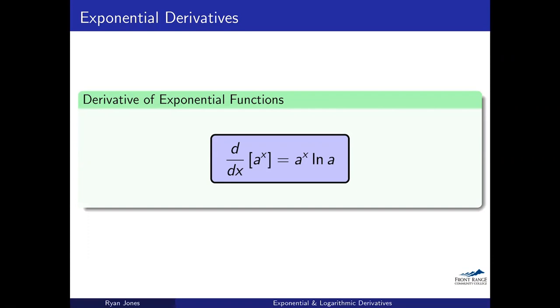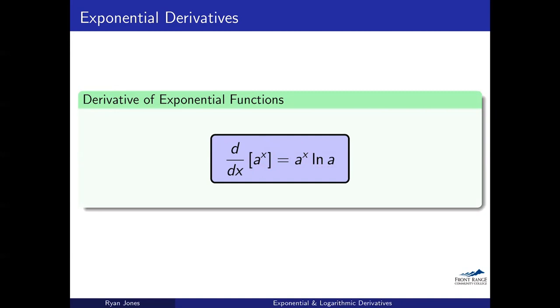And all that it says is that if you have a function that looks like a to the x, so it has some base a, and that a is just a constant, some number, it's 2, it's -4, it's e, we might see that fun letter e, could be pi. There's a couple fun letters and numbers that we like to use there, but it is a number, that a, and it's raised to an exponent that is a variable. If that's an exponential function, then the derivative says this: we copy it, it's just a to the x, we just copy it down exactly as it is, and then we multiply by the natural log of a, which is again that constant.